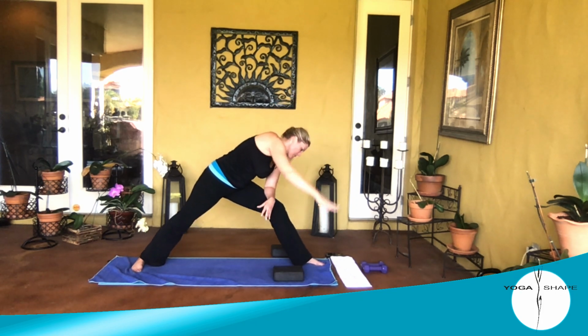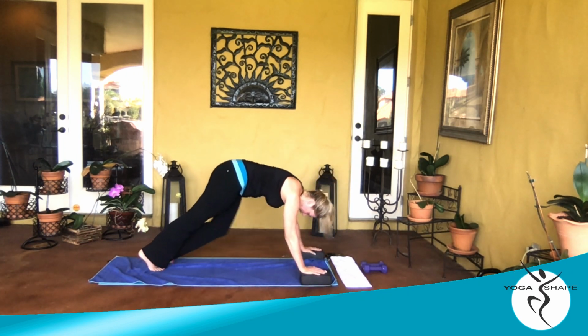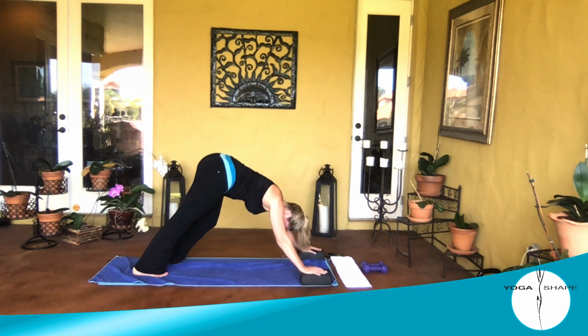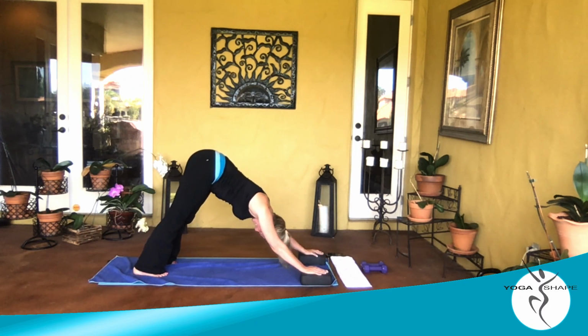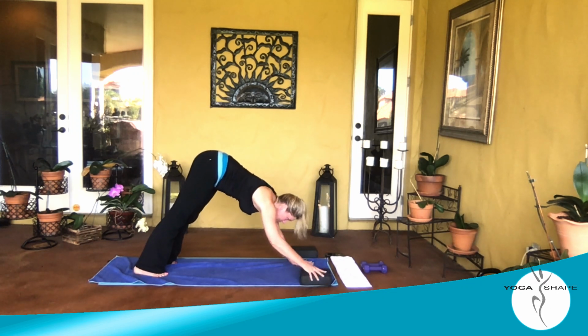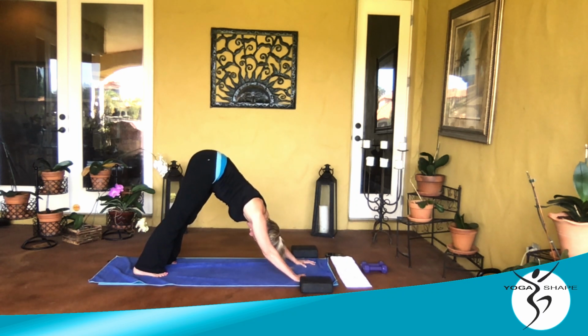And then from here, let's release down, placing our hands on the side or on our blocks, and let's go back into down dog. Right now I'm in down dog with my blocks, just a little extra padding on my wrists. And then we're gonna prepare to do the same thing on the other side. So I'm just gonna go back, flattening my mat. It's getting all wrinkled. Okay, so we're gonna do the same series on the other side.